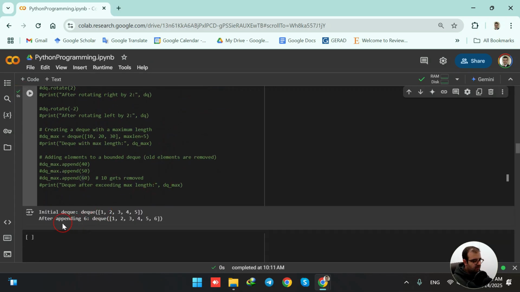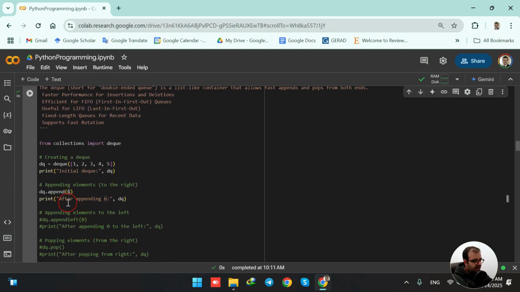So when I run this code, we see after appending 6, the deque looks like this: 1, 2, 3, 4, 5, 6. 6 is added on the right side of my initial deque. So here is the code: dq, the name of my deque, and dot append. In parentheses, we write down the value that we want to be added to our deque.